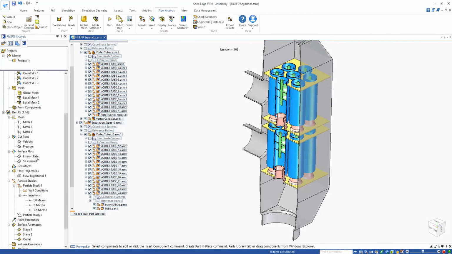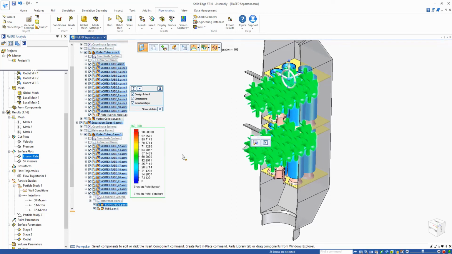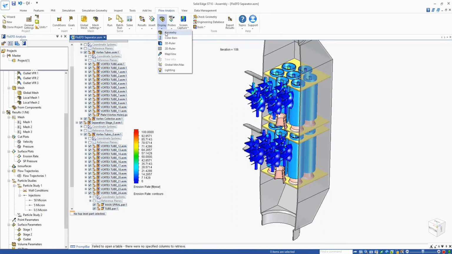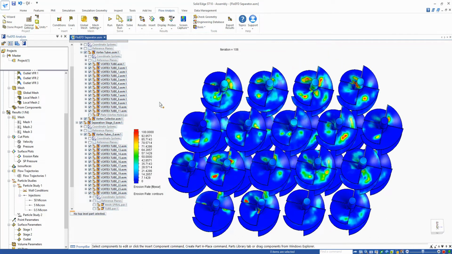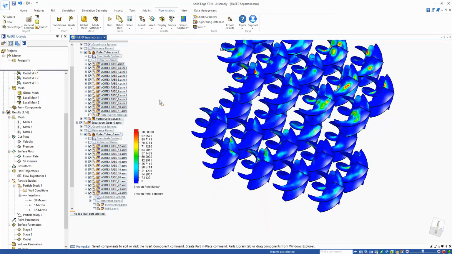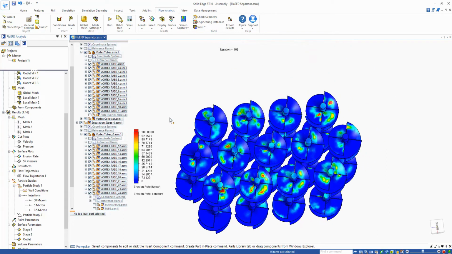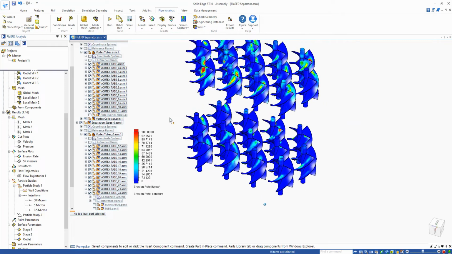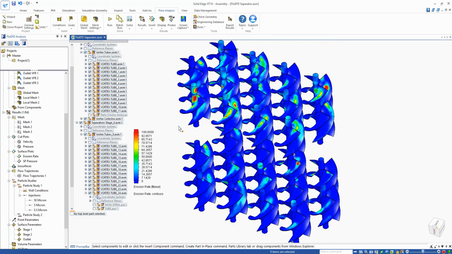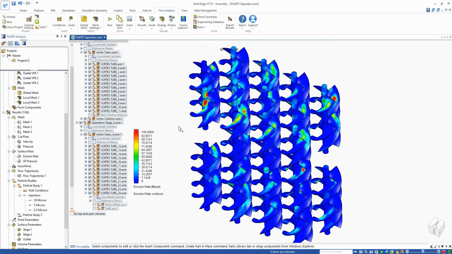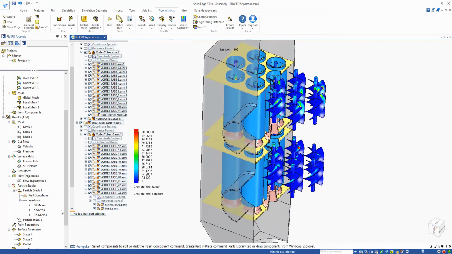Finally, let's see what sort of erosion rate we're going to be getting on our spirals to see how many particles are actually hitting those surfaces. And if I hide the geometry, we can now see, due to the top section there, what sort of erosion rate. The outer ones aren't getting as much as the inner ones, but that shows you which particles are hitting on which surfaces and where, and how badly the wearing effect is going to be due to the particles going through this particular system.